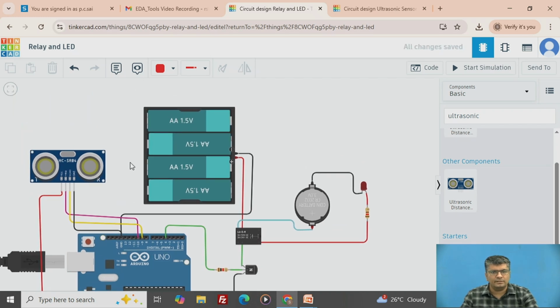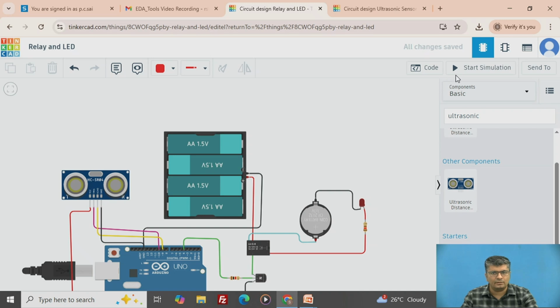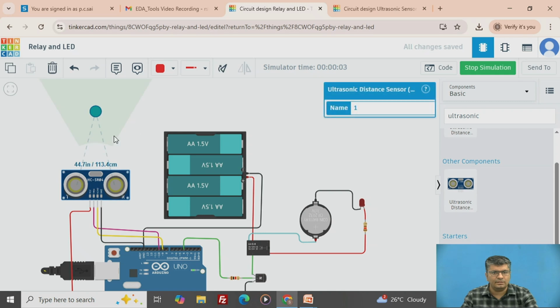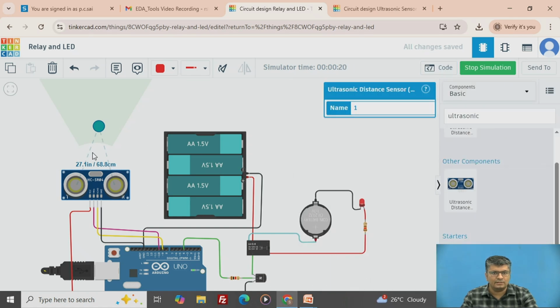Now, when we start this simulation, we can see the LED is turned off. That means the distance is like 113 centimeters. Now if I reduce it further, you can see that the LED has turned on, meaning the ultrasonic sensor is giving the distance, which is less than 100.